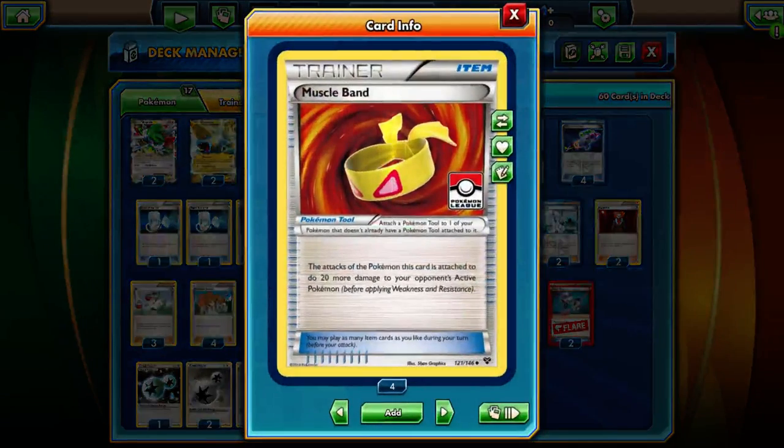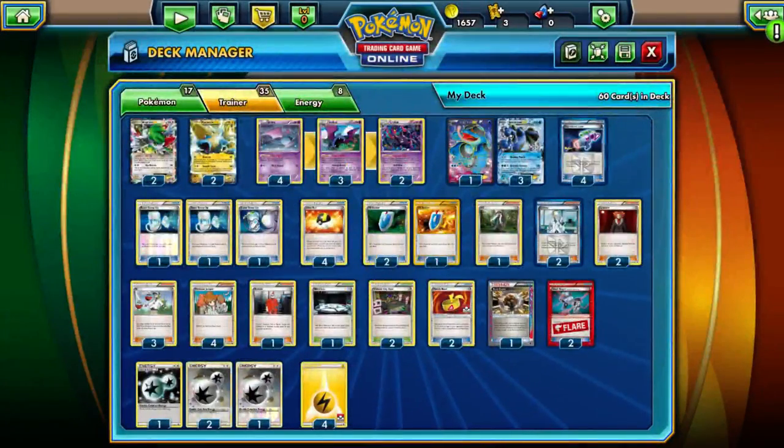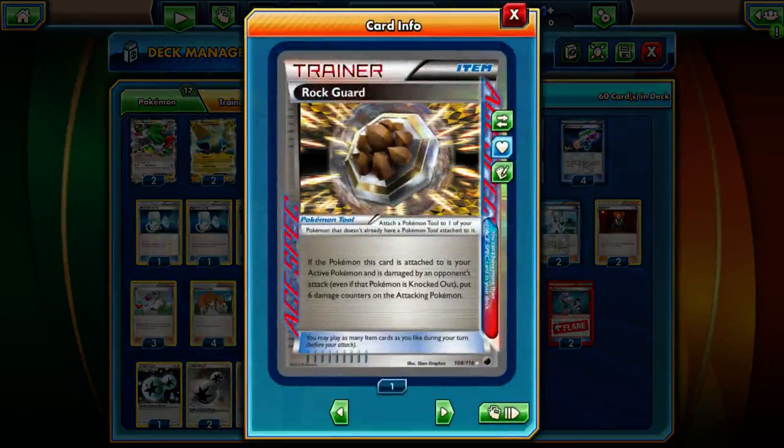2 Muscle Bands just because they're very powerful. Her Ace Spec is actually really interesting. I had to trade for it because I didn't even have it before this profile. But what the Rock Guard does is if you have it on one of your Pokemon, every time they attack you, they take 6 damage counters.